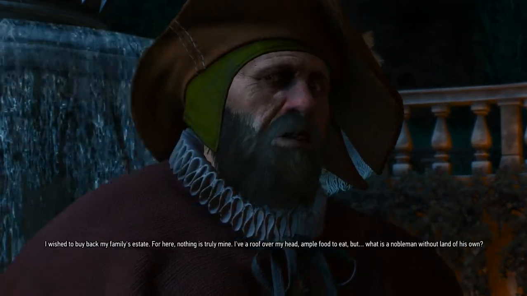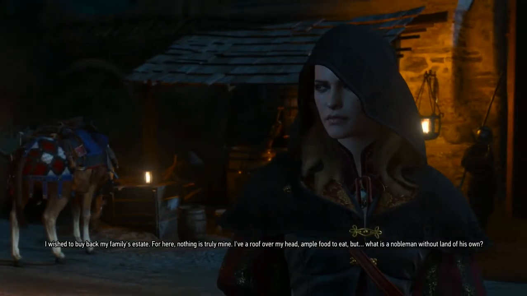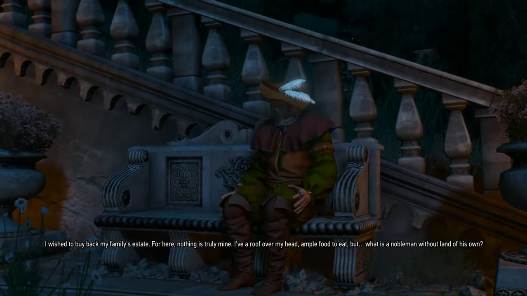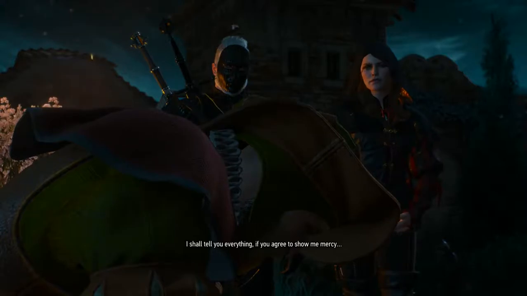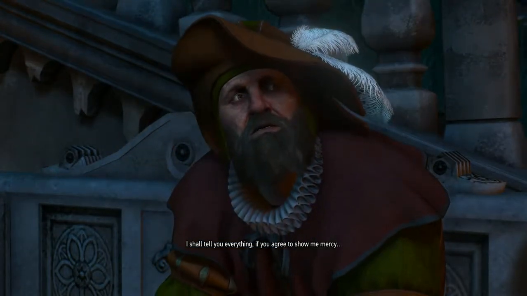I wished to buy back my family's estate. For here, nothing is truly mine. I've a roof over my head, ample food to eat, but what is a nobleman without land of his own? I shall tell you everything if you agree to show me mercy.